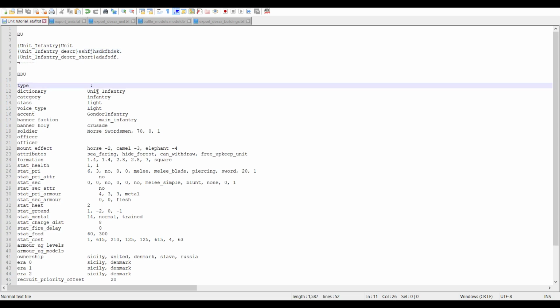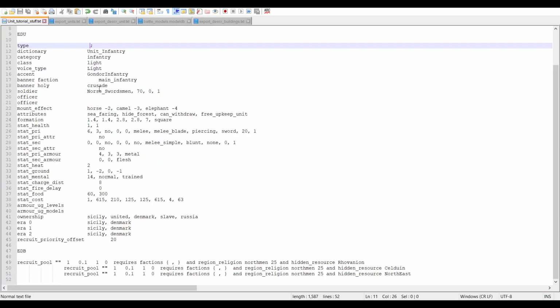Here we're moving into the EDU now. This is where you're going to type the unit export to script building's name. This is the name you're going to use for your recruitment pool input, I suppose you can call it.